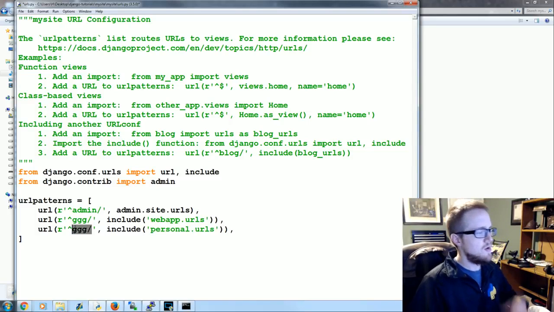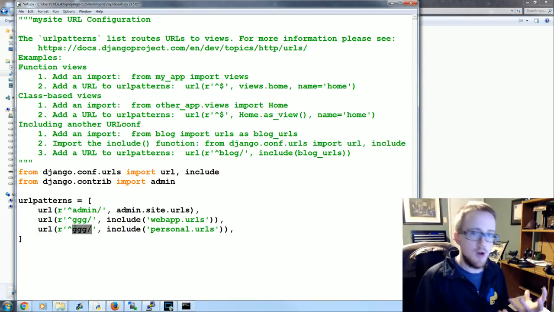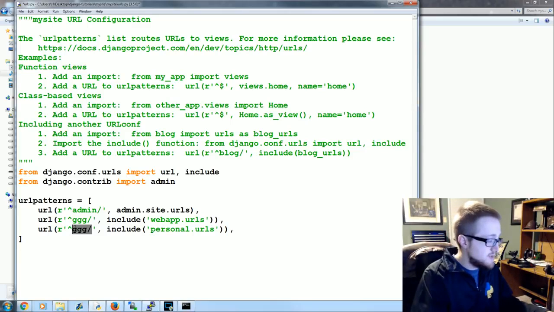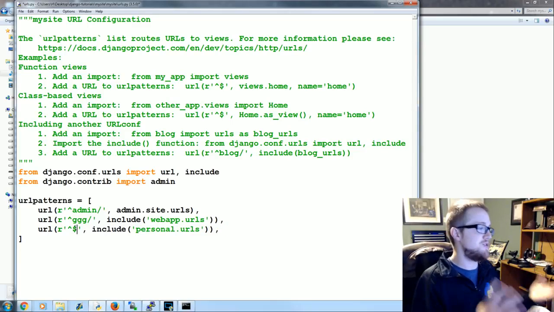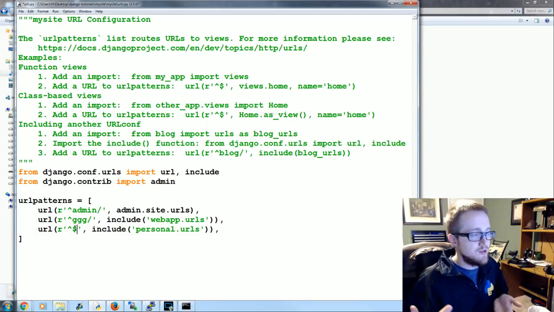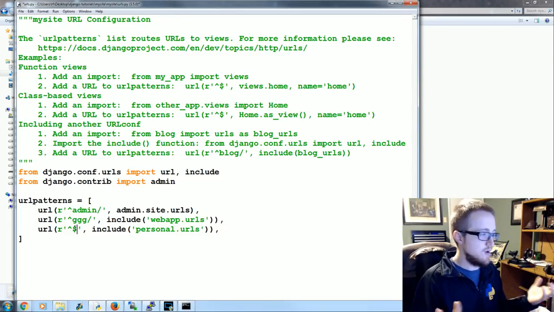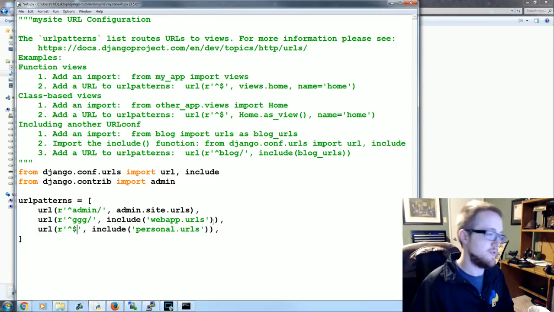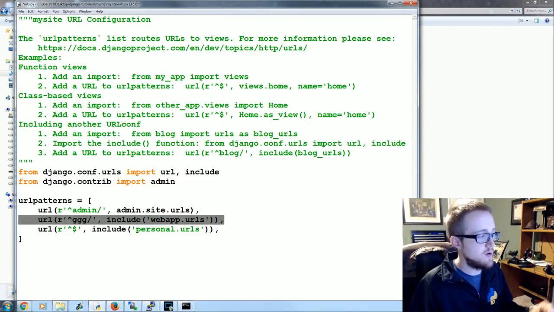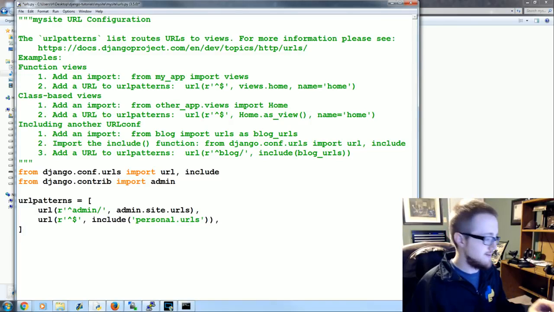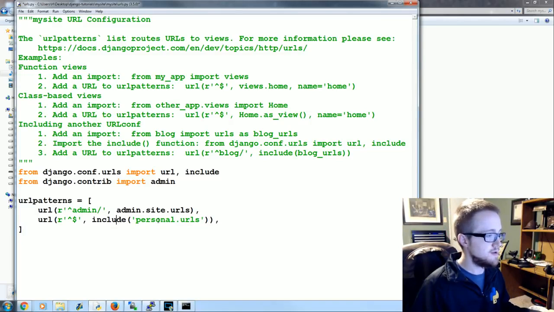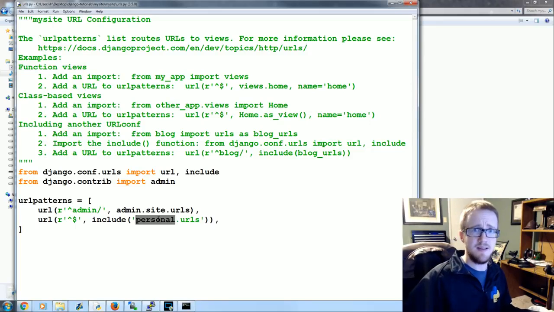The personal website is really the crux of our website, so what URL path should link to it? Well, the index path. Basically, the string that goes ^$, which means the beginning of the string and the string ends. So the index page, right? If there is no other link assigned to the path, it's just the home page. We want to include personal.urls. We don't have webapp.urls or web app even installed anymore, so I am going to delete that. So this includes personal.urls, and that's the next thing that we need to make.